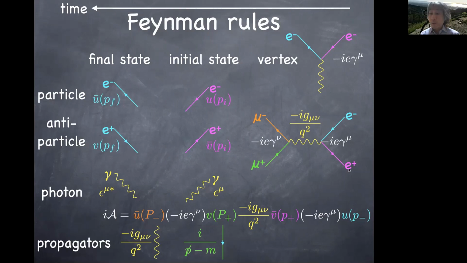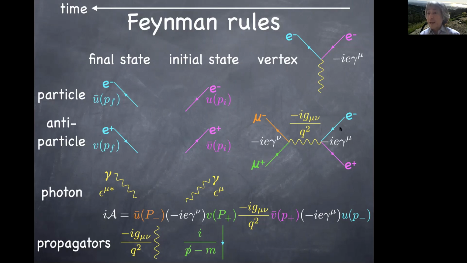No, you do want to write arrows. So the arrows indicate which line is meant to be particle, which line is meant to be antiparticle. Again, I'm following this convention, the time flows from right to left. So you see immediately that this e minus and e plus are in initial states because those are the rightmost lines. But given these arrows, I can tell that this is electron, this is positron. In practice, you don't color lines, so they are all black and white, but you can still tell that this is particle, this is an antiparticle, because you can draw these arrows consistently.